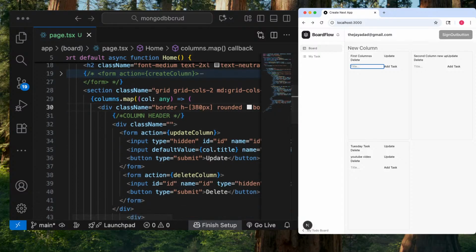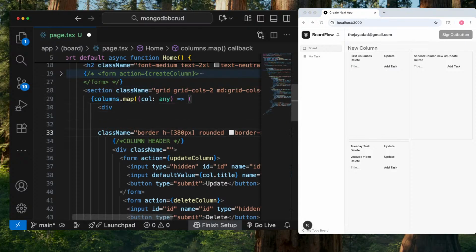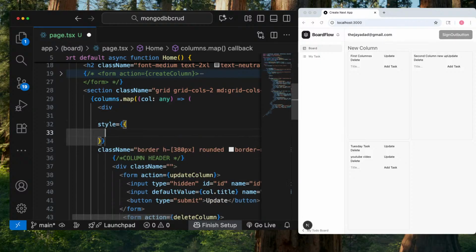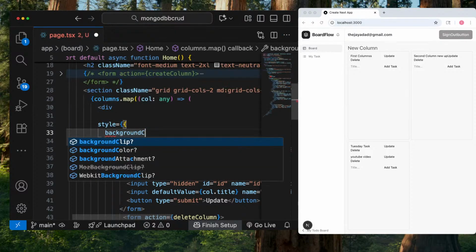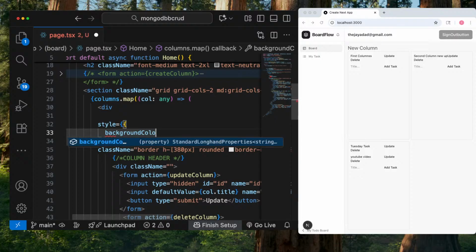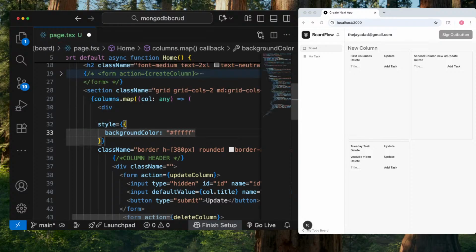This is the column header. So why don't we give it a style. And then we can add some custom CSS or some styling inside of this. I'll give it a background color of pound FFFF.